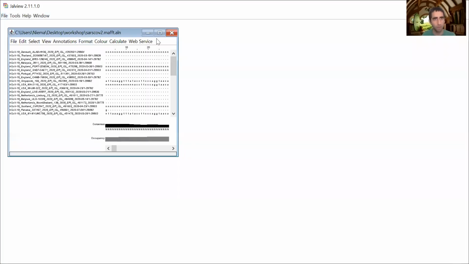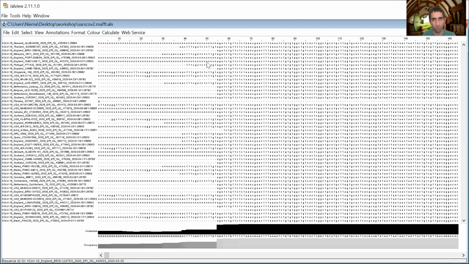And by the way, I'm using a tool called Jalview to view the sequences. This is kind of a standard tool just for visualizing. You could use any text editor, but what's nice about Jalview is that it's just aesthetically pleasing. It's nice that it has these viewing features, and it shows the frequency of each nucleotide. But what you'll notice compared to before, so let me actually also open the original sequences.